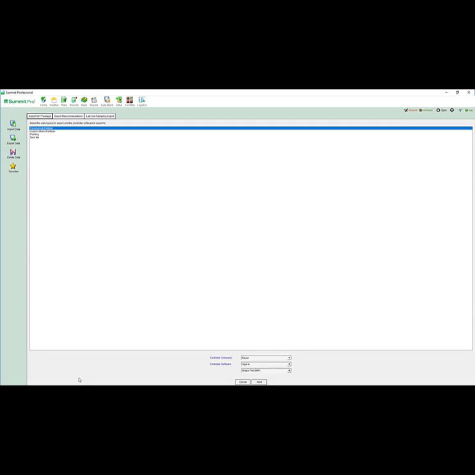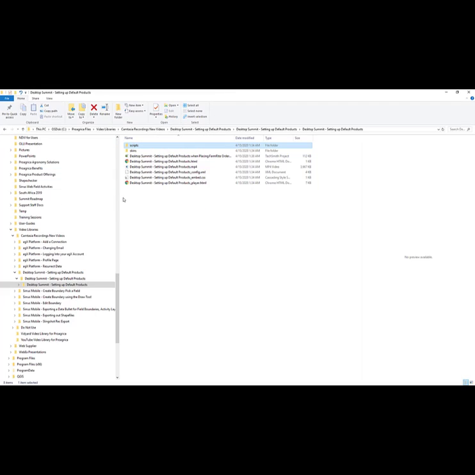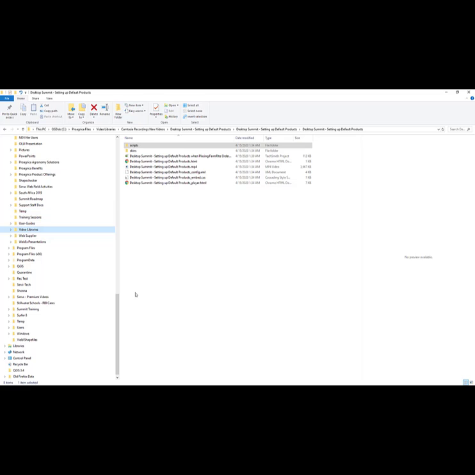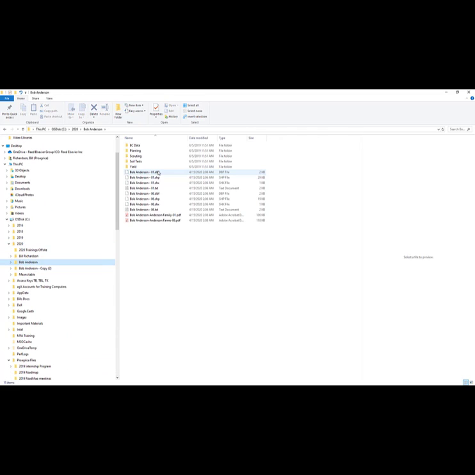I hit OK to that, and if I come down here and open my Windows Explorer up and go into that location for where I put those, I'll come up here and go to that particular folder and open up to Bob Anderson, and there's my files. Now, because I had elected to put these into the one particular file, that's in the database, that's your non-spatial information. Shapefile is your spatial, and the SHX is the relationship that pulls the spatial and non-spatial together. So in this case, that's the 1.